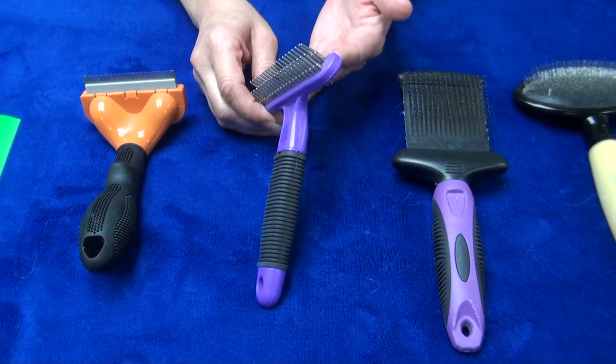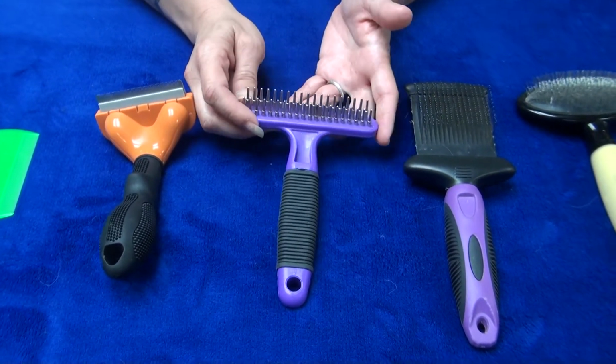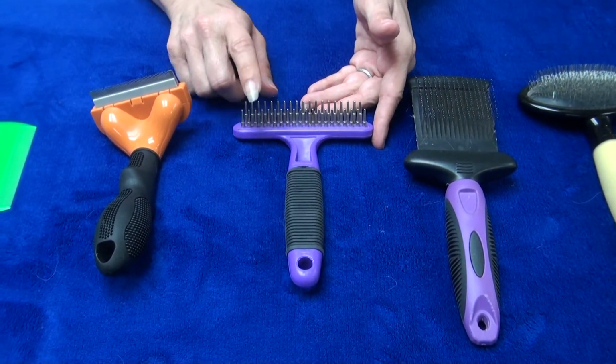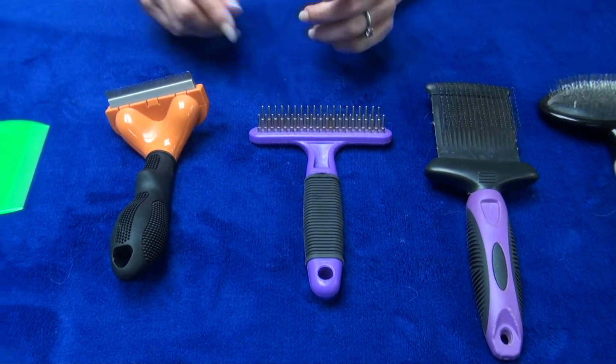This one is a shedding rake. These work really good if you have a long double or triple coated dog like Huskies, Aussie Shepherds, Chows, any of that. These will help pull all that undercoat out of your dog.